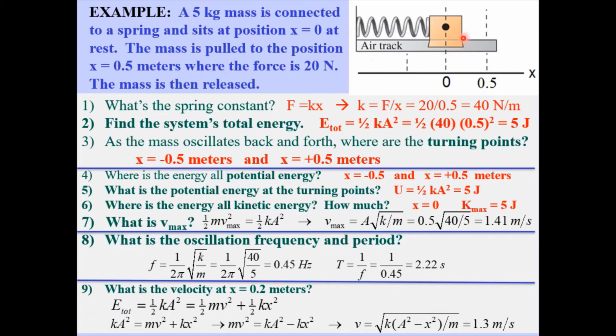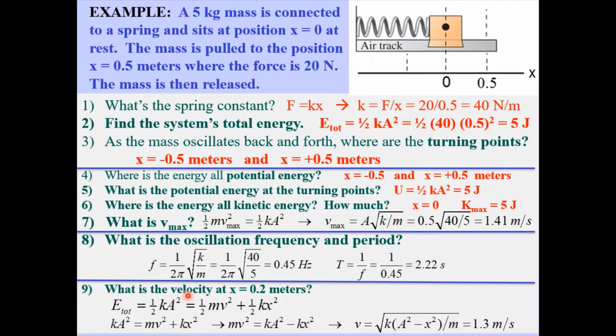So we're asking, what is the velocity somewhere around here? So here we're going to use, remember we have E total, which is 1/2 ka squared, is equal to, this is another expression for the total energy, 1/2 mv squared, that's the kinetic energy, plus 1/2 kx squared, which is the elastic potential energy. So what we need to do is basically solve this equation here for v. So the first thing we can do is get rid of all these 1/2s, so we can cancel those out. They're on each term. So we get ka squared equals mv squared plus kx squared.